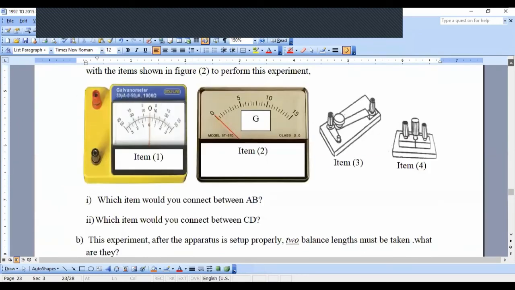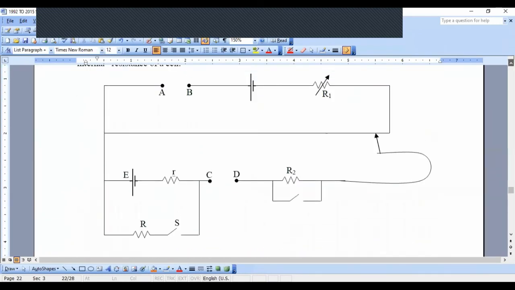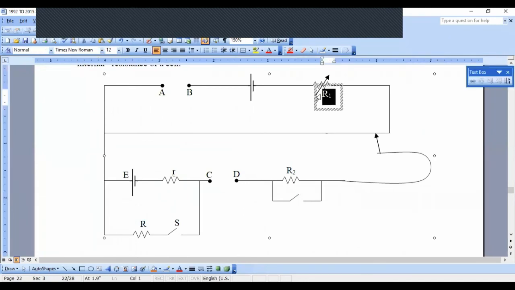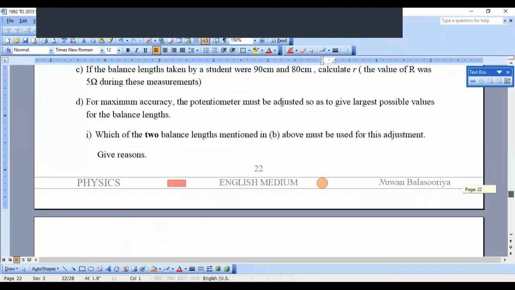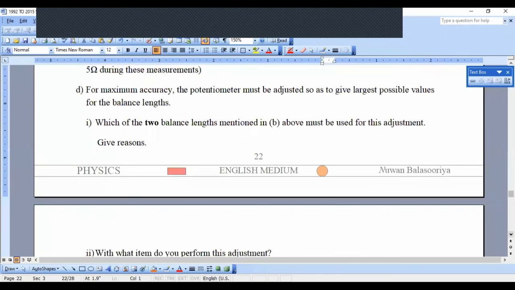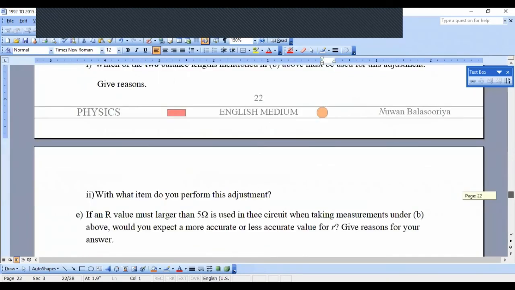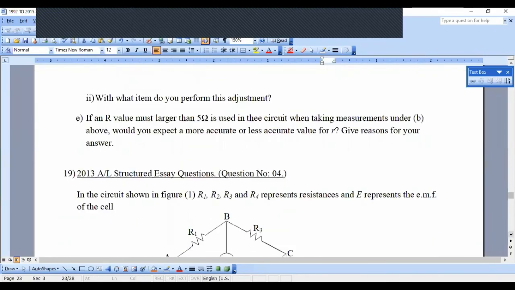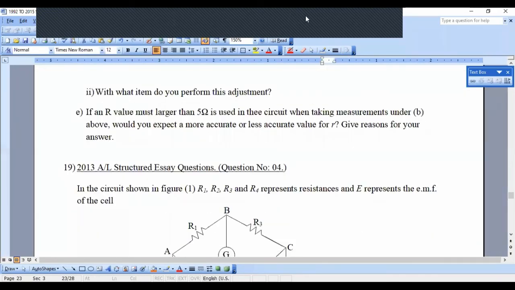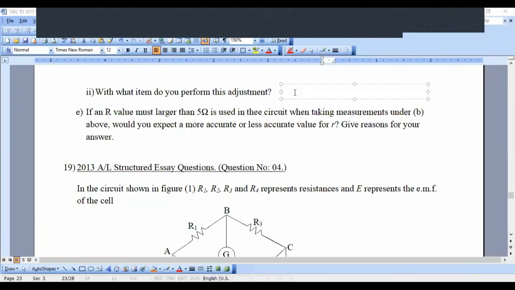Let me show you the circuit again. R1, the resistor. Which R1, dear? R1. Ah, very good. So we used R1. Students should be conscious there. Then only can you learn and pass this examination. Do not suffer after the examination saying that she left me, he left me, he selected university, I am at home. Don't suffer like that. So D Roman number 2, the answer is R1.